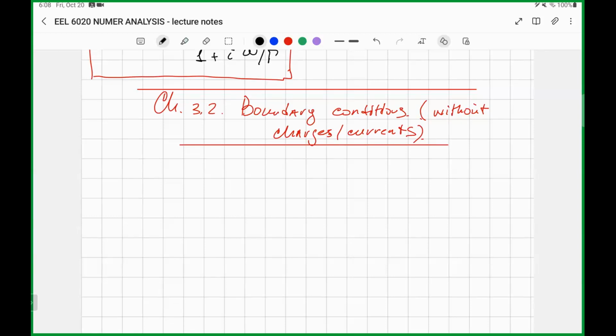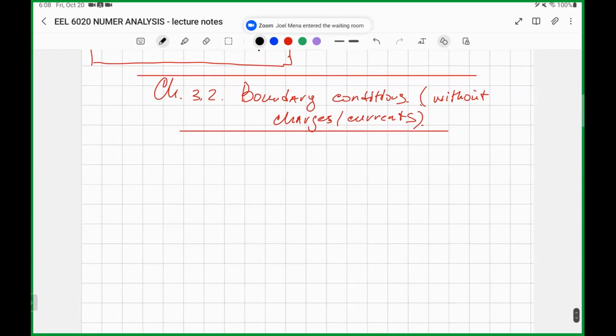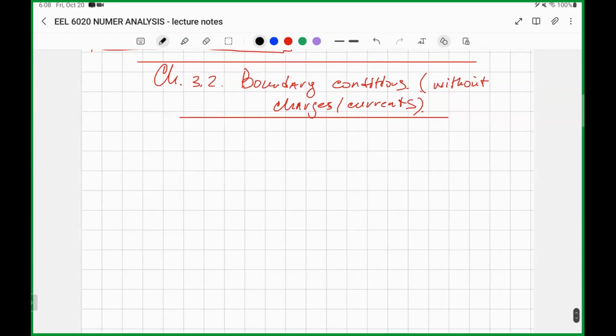And when a wave propagates from one part of the system to another part, something happens to the electric and magnetic field at the boundary. Now we're going to figure out what actually happens at the boundary. Of course, in order to derive these boundary conditions, we will use the Maxwell equations in the integral form. So basically, we have four Maxwell equations, and we're going to derive the four boundary conditions.